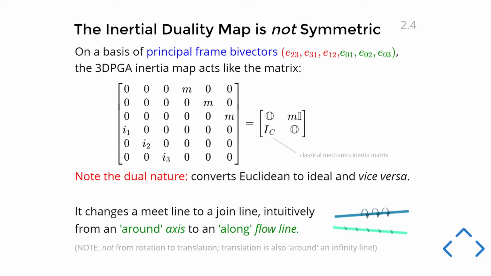You can sort of see that when I represent the bivectors that I'm going to act on in something that has mostly the Euclidean elements and the infinity directions. Say if I exponentiate this, I get rotations around the origin. If I exponentiate this, I get translations anywhere. And you see from the sort of cross-diagonal form that it acts on these and it produces these. It really swaps these things. It makes meet lines into join lines.